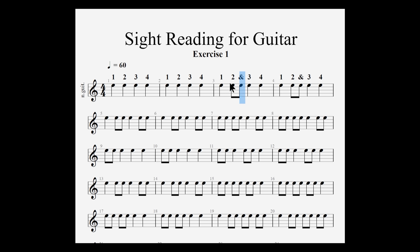So you will say 2 and when you get to the eighth note. So a demonstration for this measure will be 1, 2, and 3, 4. I'm going to count with you in measures 1 through 8, and then you're on your own.